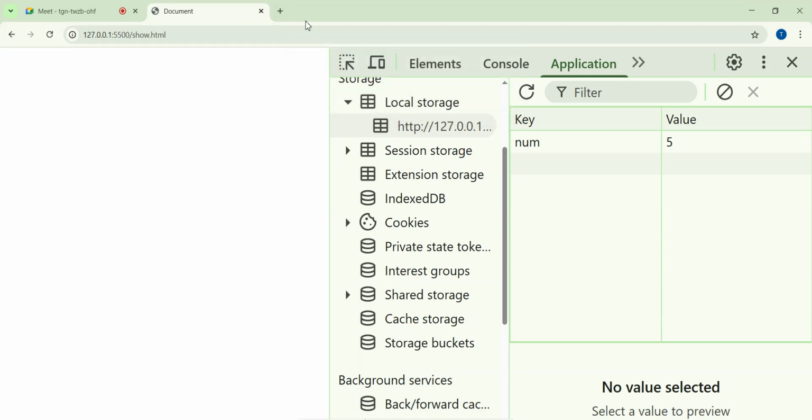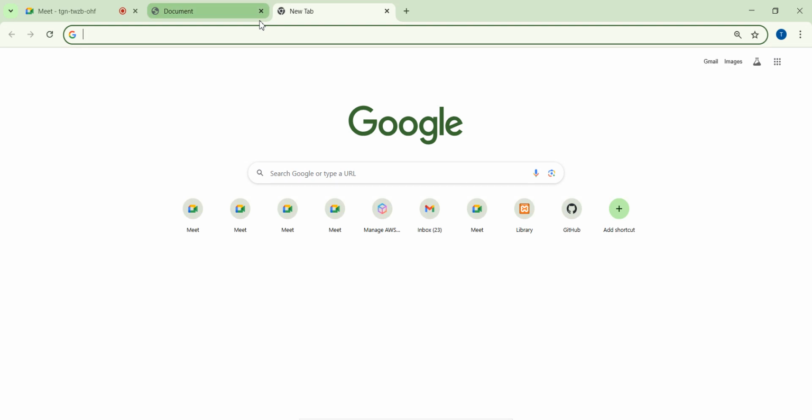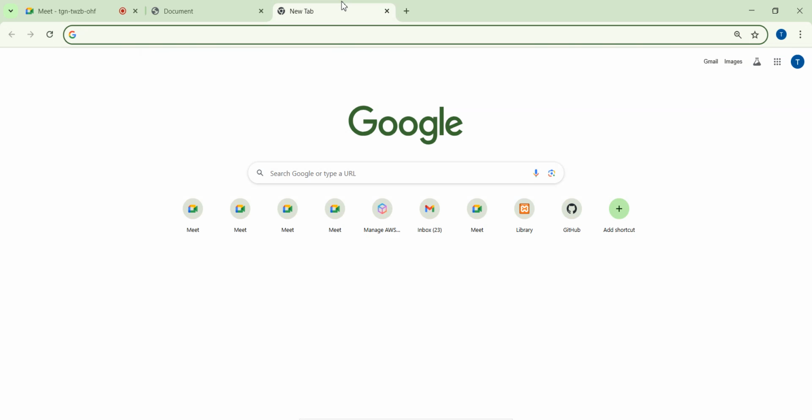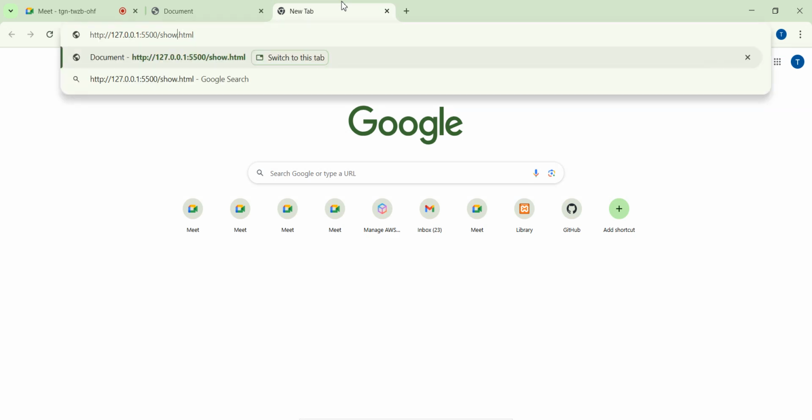So let's open two tabs to show that. I'll just copy, paste, and change this to ls.